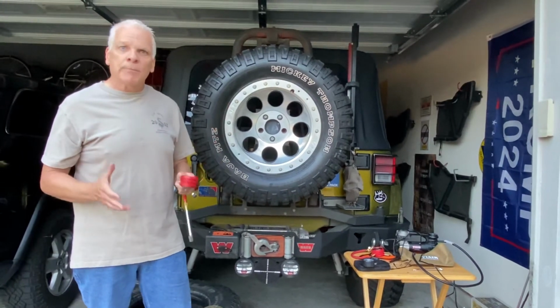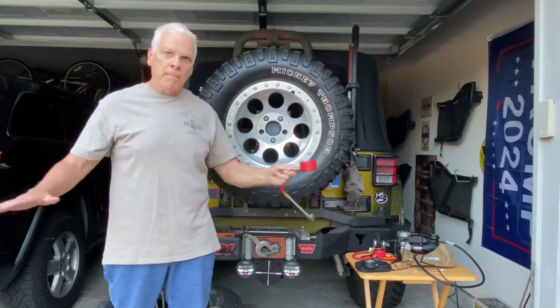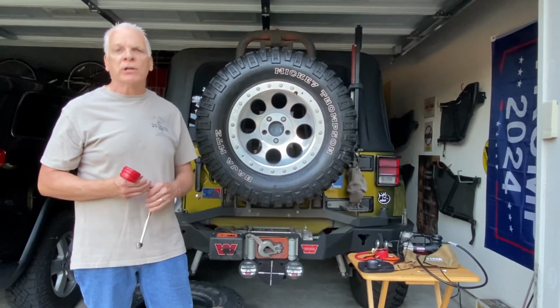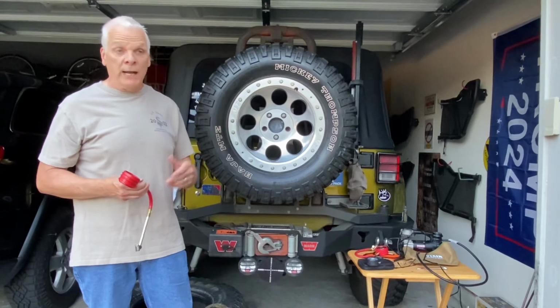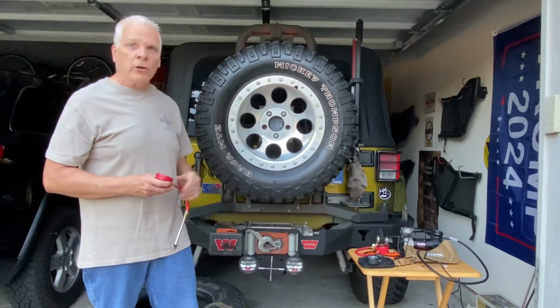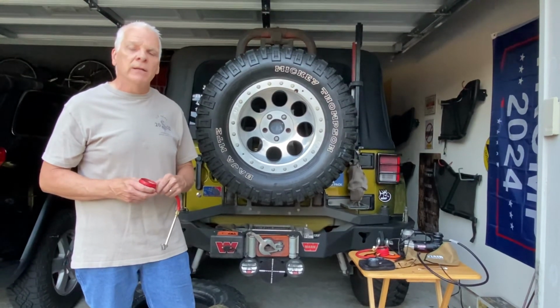If you ever get stuck, dig out from underneath where you're at, front and back of your tires, air down your tires to 10 pounds, and I guarantee you'll get yourself out of that rut. You don't necessarily have to have somebody pull you out or winch you out. A lot of times if you're by yourself, you can do it just by airing your tires down to 10 PSI, and they'll give you some traction.